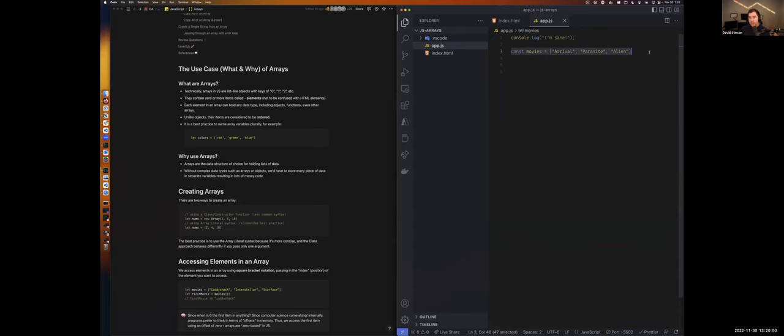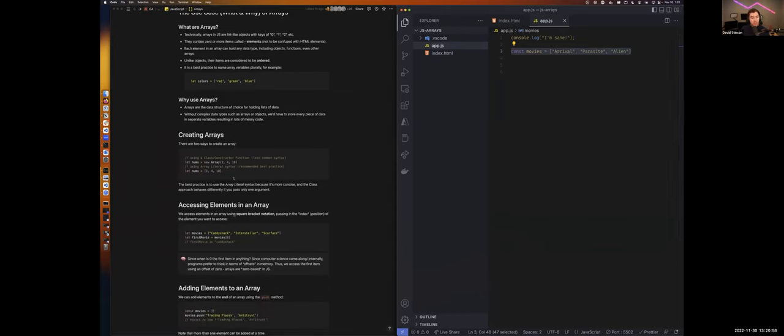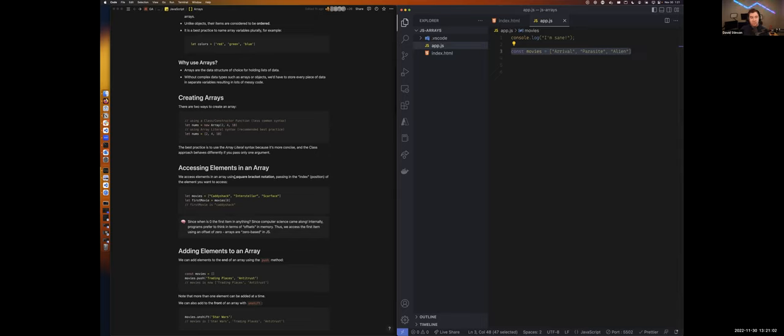We've already created an array here. Another way to create an array, I'm not even going to write this out, you're not going to see it or use it very often at all. Occasionally, there are purposes for it, but I'm not going to dive into that here. But another way to do something like what we've done here would be something like, let's say, class movies, and this would be something like new Array, and then we pass in all of our movies into this. This is something we haven't really covered yet, called a class constructor. We'll talk more about that next week. But this is another way to create an array. For our situation, though, we're very, very rarely going to do this.